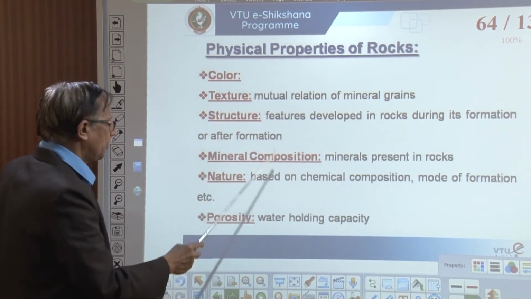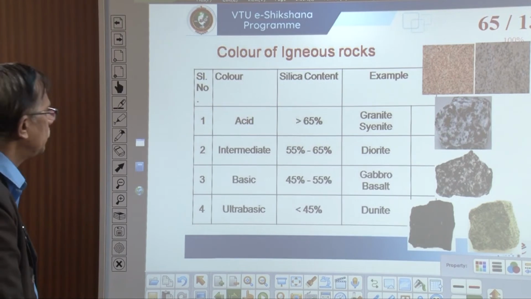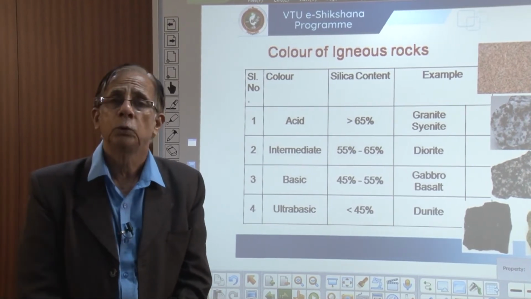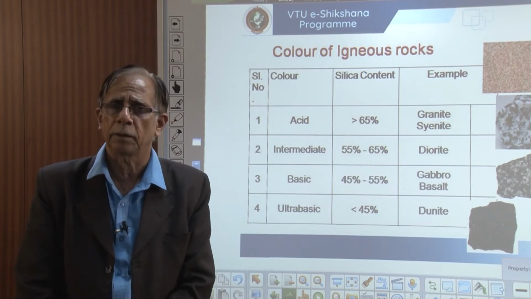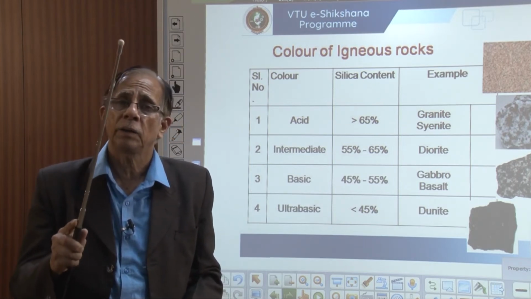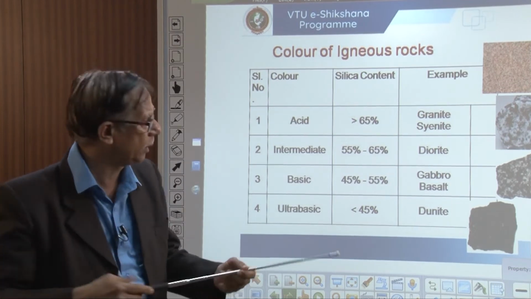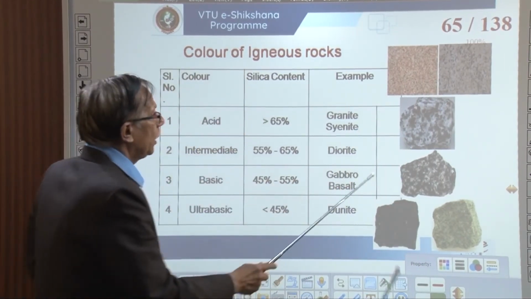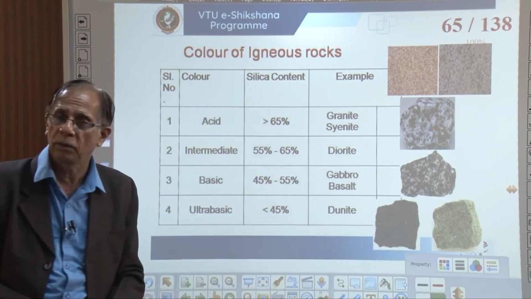Now, each one of these we shall try to learn in a little detail. Color, I have said, is an important property. How do I classify the rocks based on color? You go to the market, they say red granite, grey granite, dark granite. There is nothing like a dark granite. What do they mean? That the rock has equally high crushing strength or equally good polishing character, etc. They say black granite, green granite, a grey granite, a light pink granite, like that. And we have moderately dark color, a little darker, another green color, and this is deep dark.